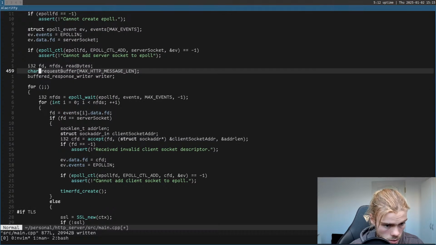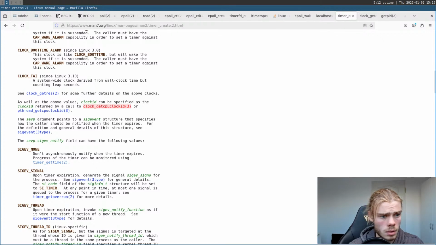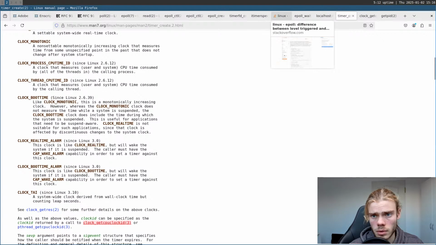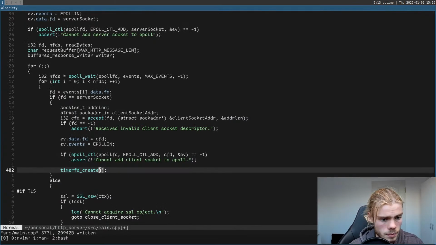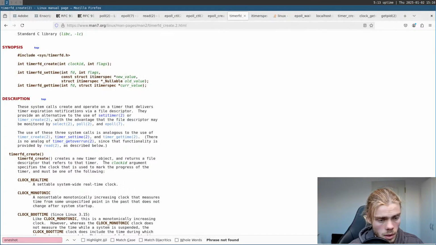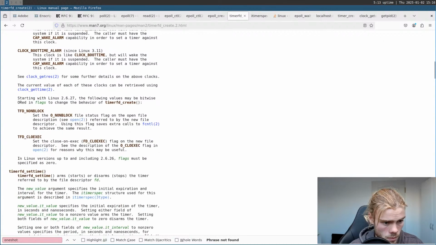Then in here, where we want to create the timer, not timer_create, but timerfd_create. So clock ID and some flags. Non-block.